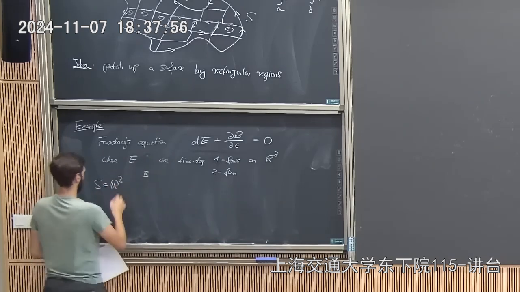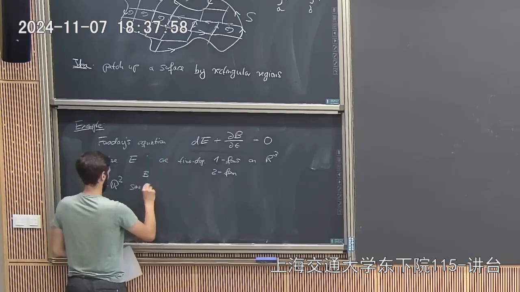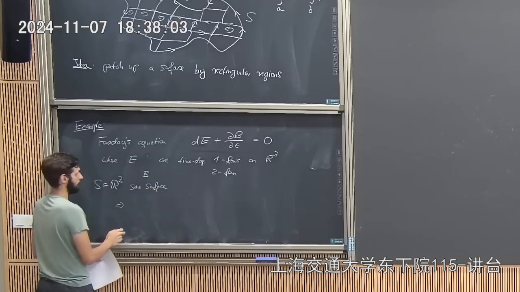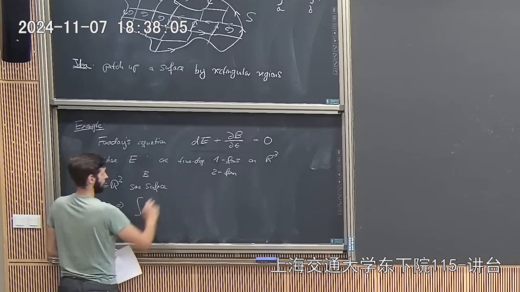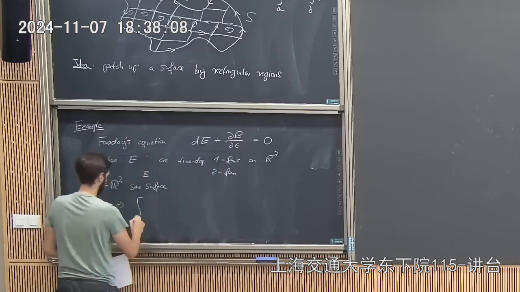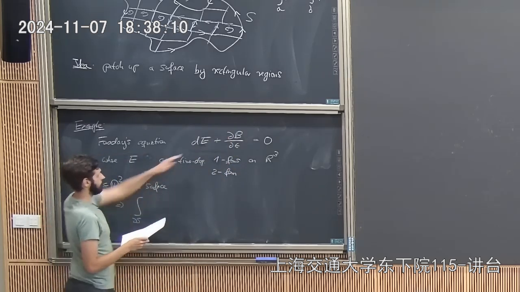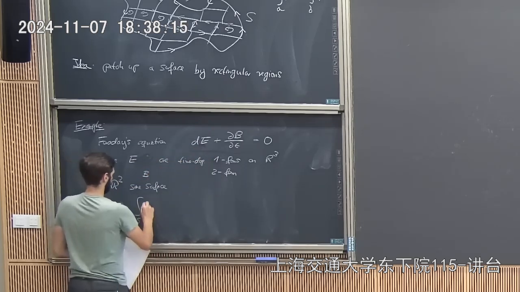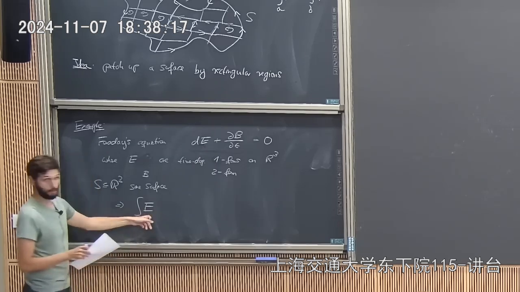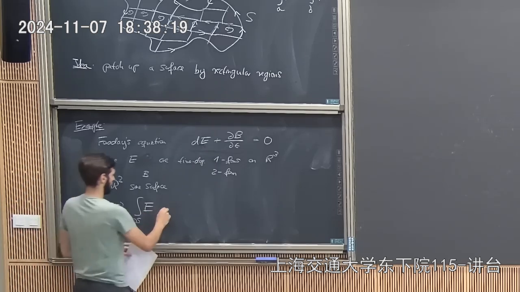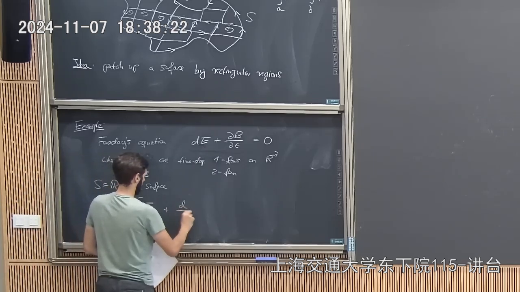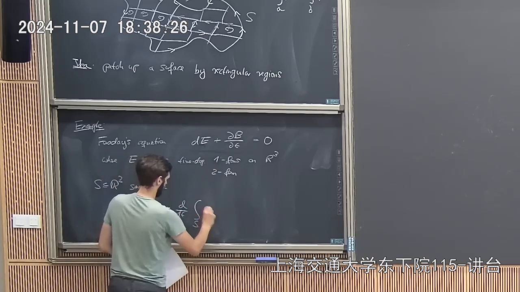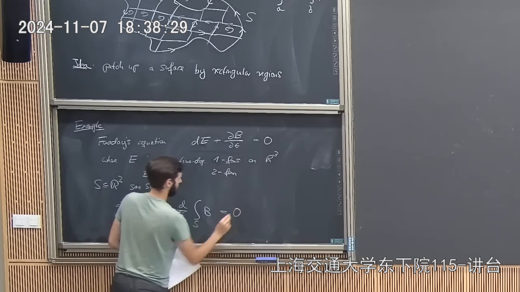this equation. So we have some surface. Then what we get automatically is that the integration over this equation we can write as the first part, the integral over dE, which we can rewrite with Stokes' theorem as the line integral along the boundary. And then we get d/dt of the integral of B, and that equals 0.